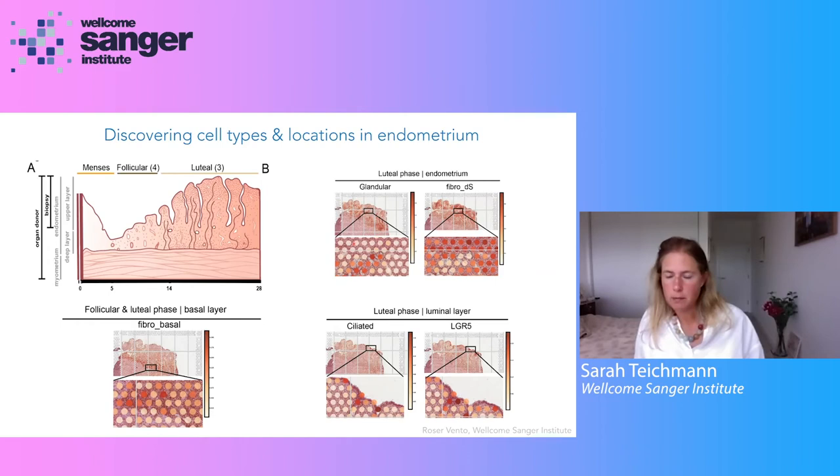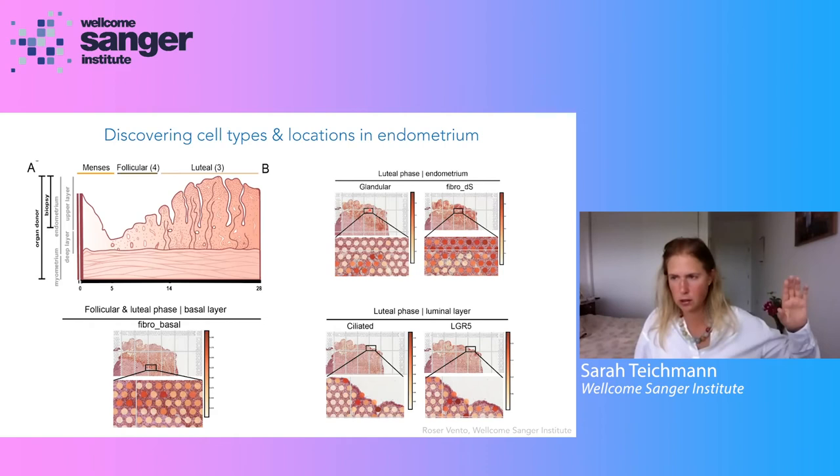The excitement shown on this slide is the tissue section with individual transcriptomic libraries in each voxel. Across a tissue section of about four millimeters by four millimeters, we have individual libraries covering a 50-micron voxel — thousands of these in a tissue section. We then interrogate that data using what we know about cell types from our single cell and single nuclear RNA sequencing data from the same tissue, defining cell populations and figuring out where individual cell populations sit. For instance, glandular epithelial cell markers show high expression throughout the central layer of the endometrium, visible as red in the images.